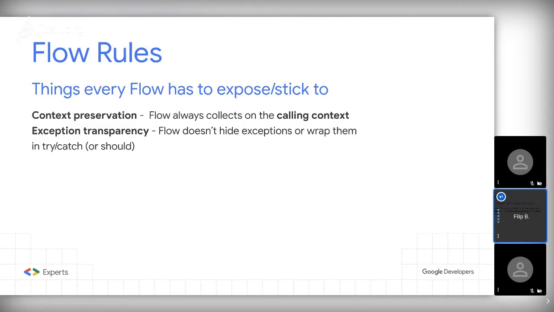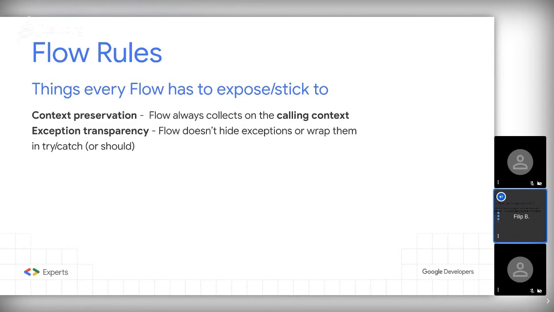So you say observe on, and what's the other one? I'm not entirely sure, I can't really remember. But basically, you can observe on one dispatcher and switch it any number of times you want. And there's an intricacy between when you call observe on and schedule on, I think, and what the order is and stuff like that. In Flow, you can change the upstream flow thread or dispatcher, whatever you want to call it, any number of times, but the end result, the collection of the flow, always happens on the context of the parent coroutine you collect on.